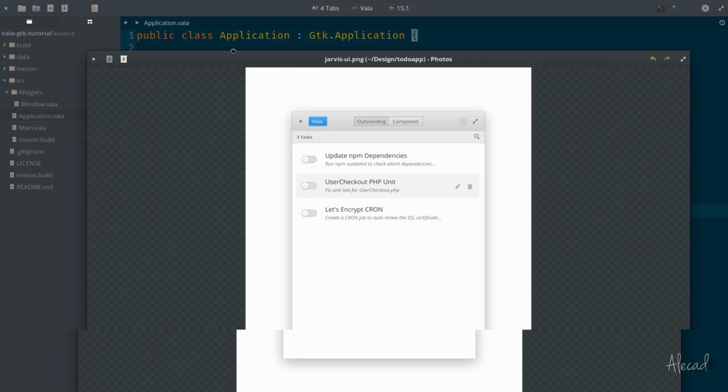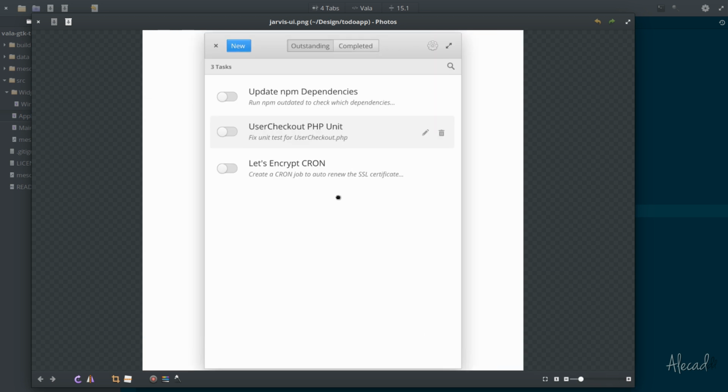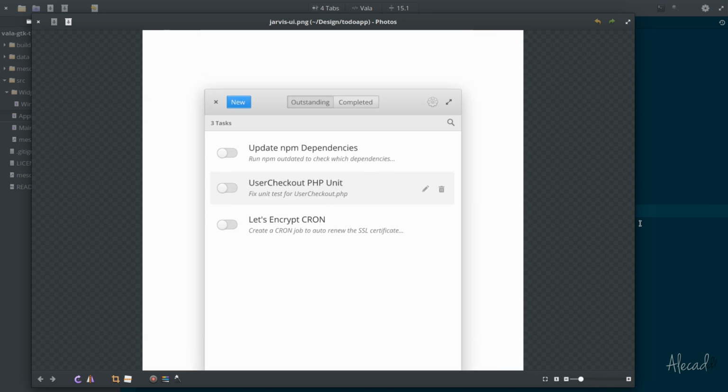And the UI is something really simple. It's a really typical user interface for a to-do app with some particular things specifically based on the GTK toolkit which we're using. So we're gonna have in the header bar some buttons, some actions like a GTK stack to switch between outstanding tasks and completed tasks, and an open menu button which you can use to access the preferences and change some default behavior of the application.